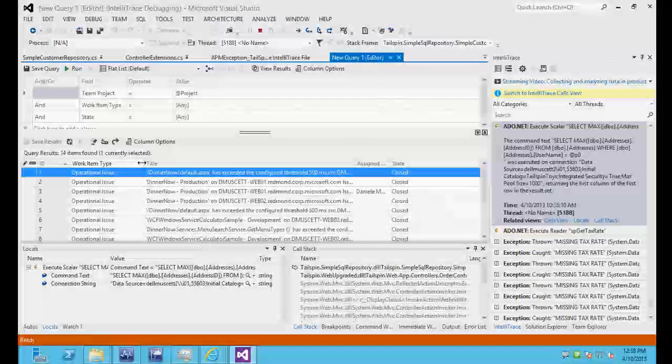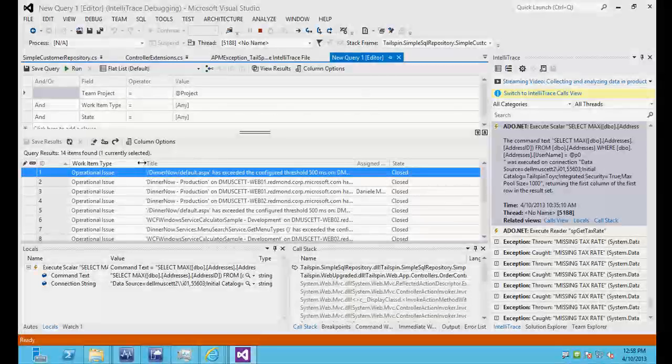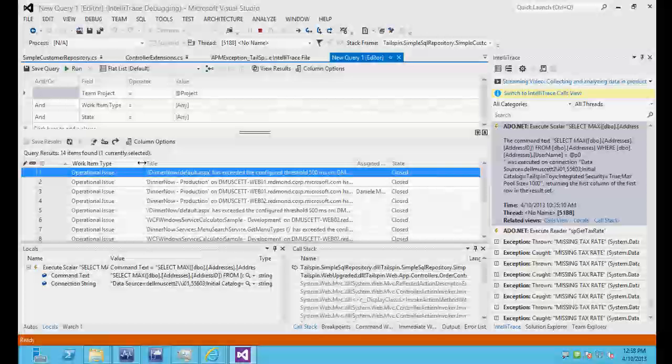Can you check in against an operational issue? I believe you can. It might depend on the TFS configuration and your check-in policy, but I believe you can. It's just a special work item type because we need this resolution state, so it wouldn't map to anything that's already in the TFS process model as it ships. So we had to add it for now. We are investigating whether this could change in the future and reuse existing work item types, but we don't know the outcome of that yet.